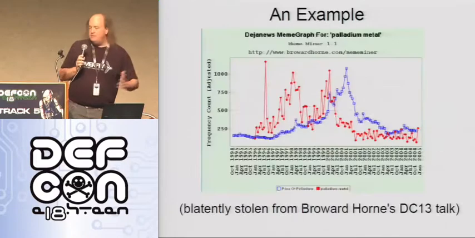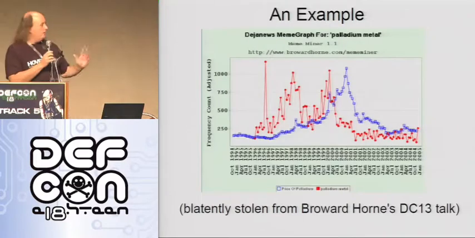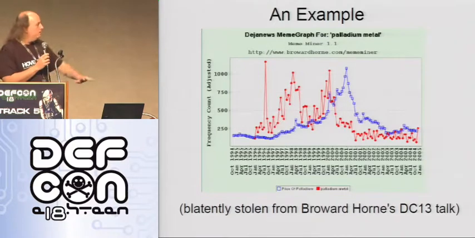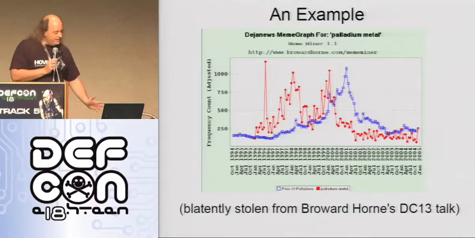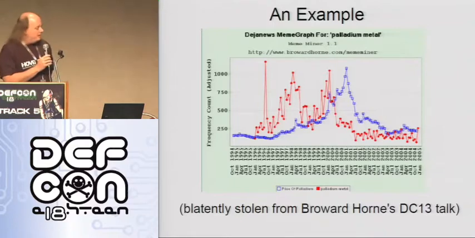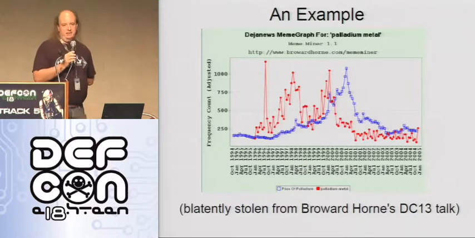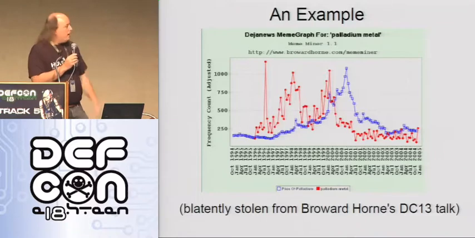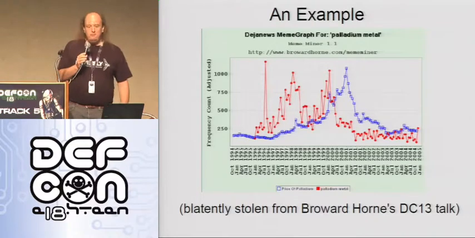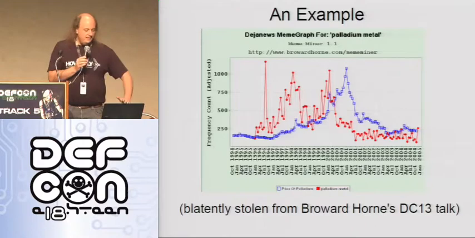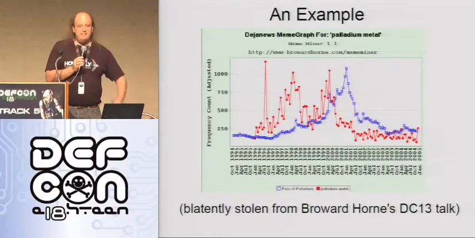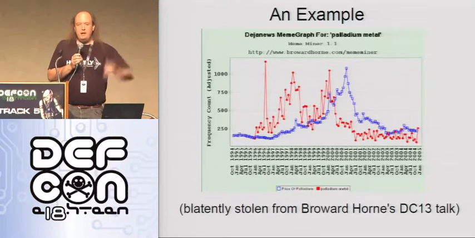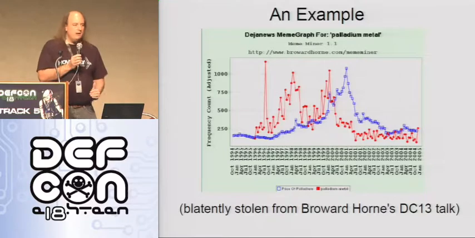Here's this graph that I've got up here. This is something that I blatantly stole out of his presentation, which is up on the DEF CON archives. You really should go have a look at it. It's really good. And in here, the red graph is people talking about palladium, the metal palladium, on different forums and out there on the internet. The blue graph is the price of palladium. And when you look at this graph, one of the things you see is that the chatter about it really precedes that spike in the price of it. And more importantly, when the chatter drops off, it drops off before that spike goes away.